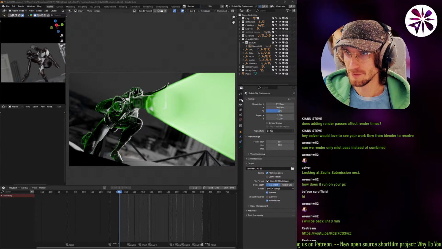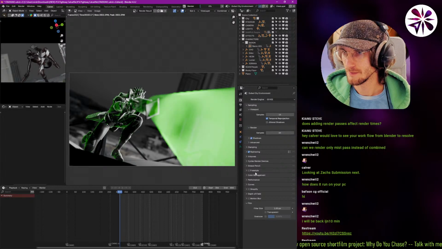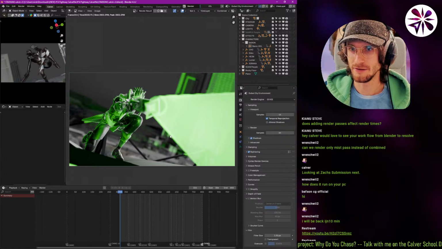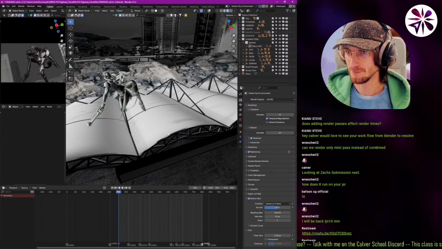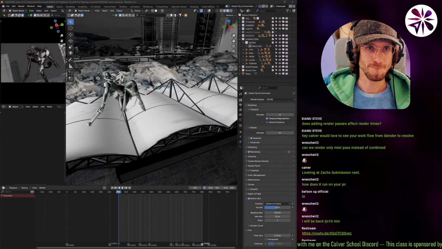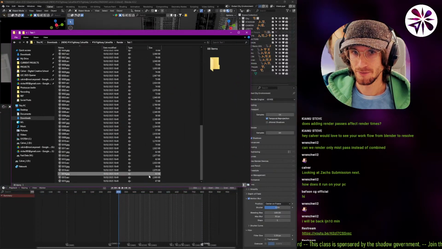Oh wait, is there no motion blur? Oh, motion blur is disabled. Oh, Zach, I think you should definitely enable motion blur. Let's render that again with motion blur enabled. Let's remove the ones here.